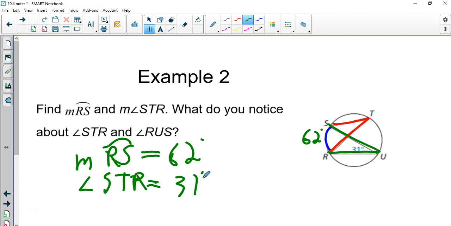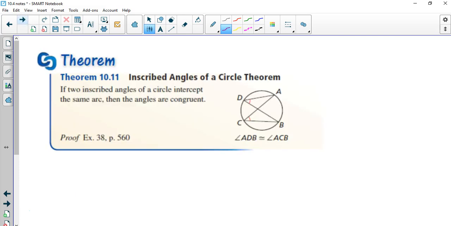And there's no way to write that, but this right there is also 31 degrees, because both of them hit this same part right there. They both have the same arc right there. So even though they come from different parts of the circle, they are both 31 degrees. And the arc is 62.